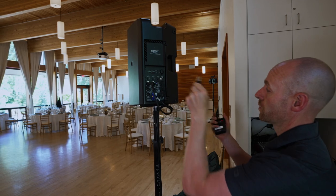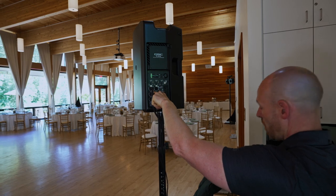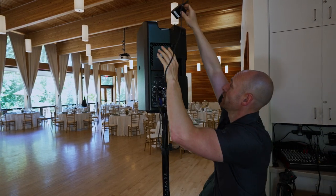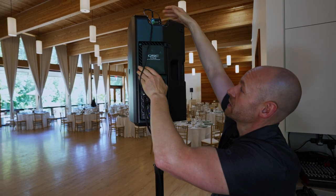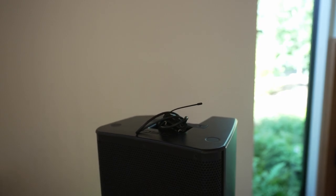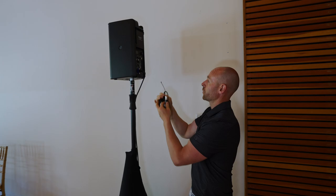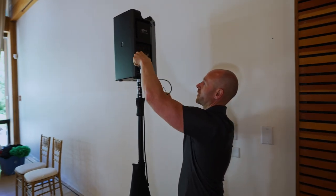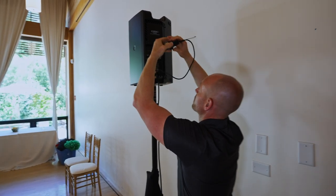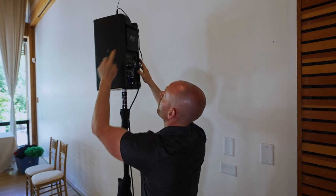So now what we're going to do is we're going to plug this in. This is our audio going in, this is our audio going out. What I like to do is clean this all up, but then I like to set this up nice and high so that way we can get a clear line of sight over to our other speaker. So now on the back of this speaker we're going to take this and plug it in. First we're going to turn the volume all the way down, we're going to plug this in, then we're going to set this all the way on top like that. That's how our antenna is up.